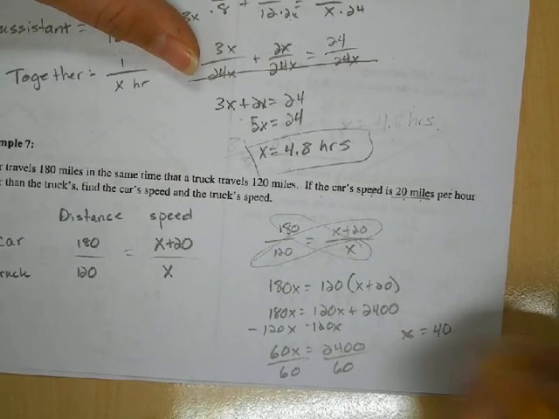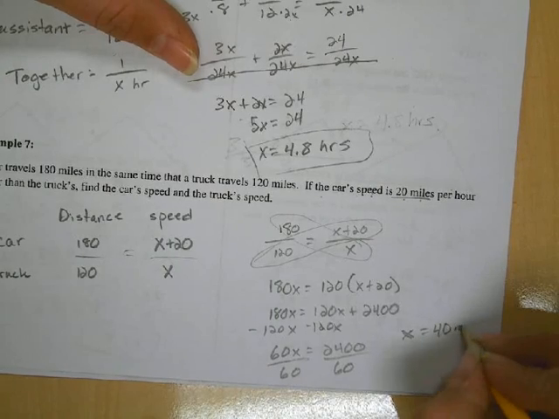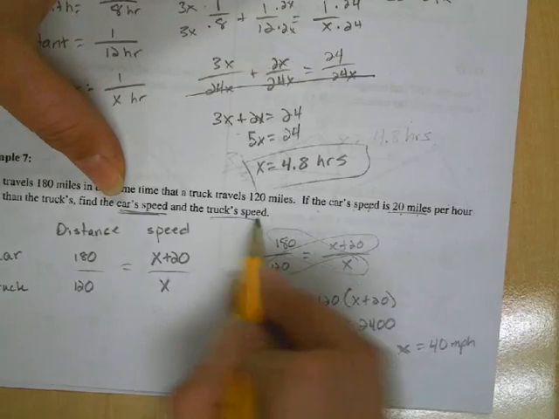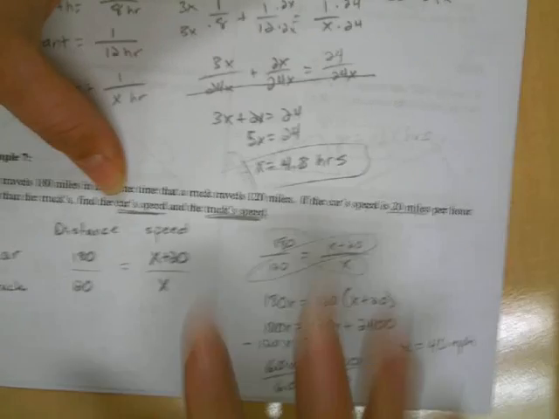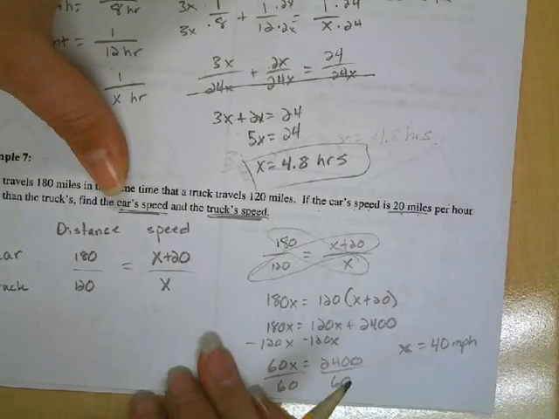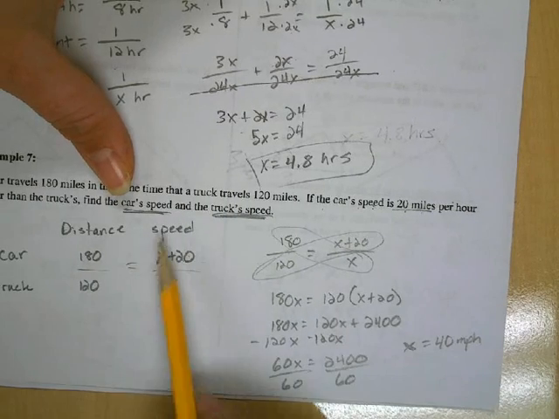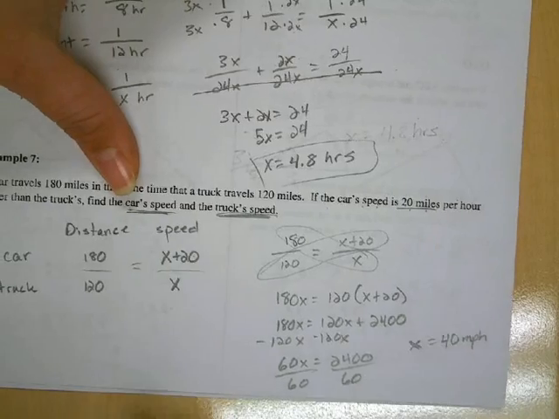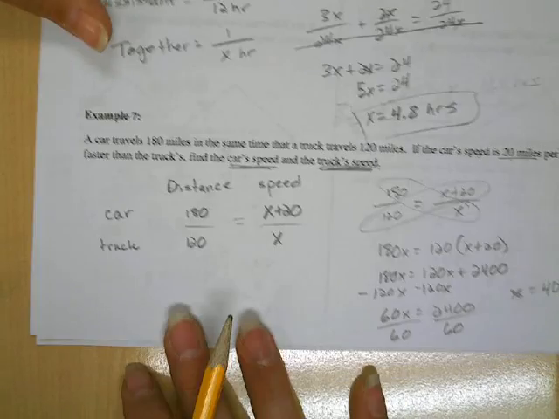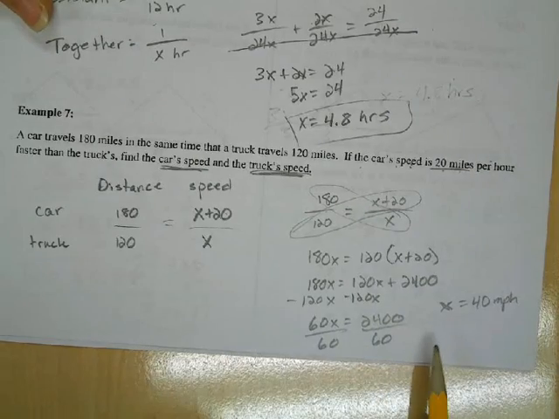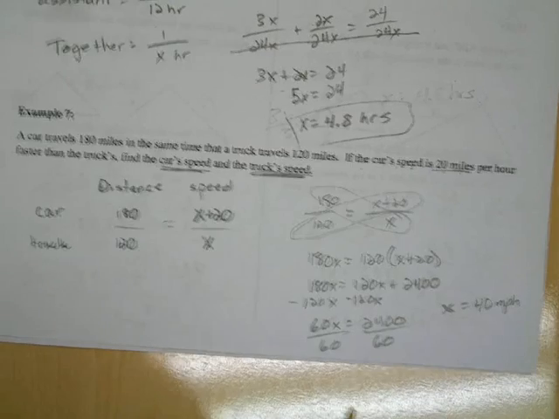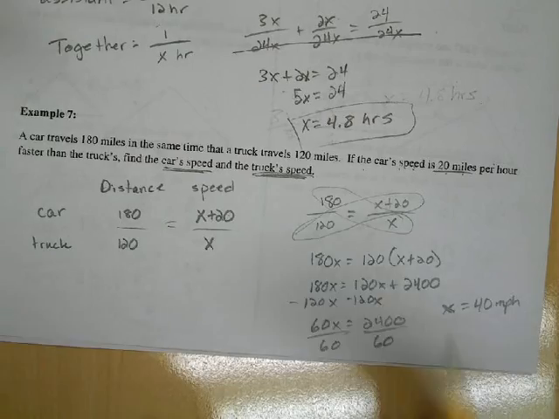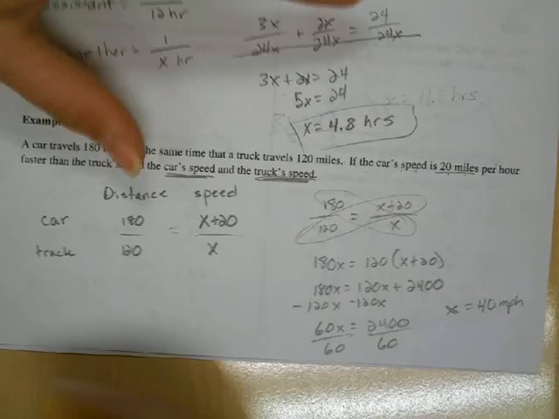Okay. And what was x? That was miles per hour. Now, find the car speed and the truck speed. This is going to get a lot of people on the test if you're not very careful. They want both. So you have to figure out, what did I find? What do I still need to find? And you want to actually label them. If you get to the end and you say 40 and 60, you're going to lose points because you didn't tell me which one goes with which. So you need to actually write it out.